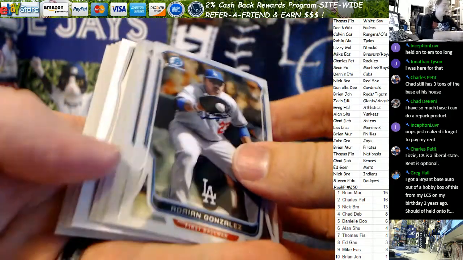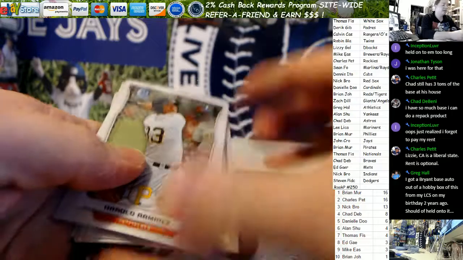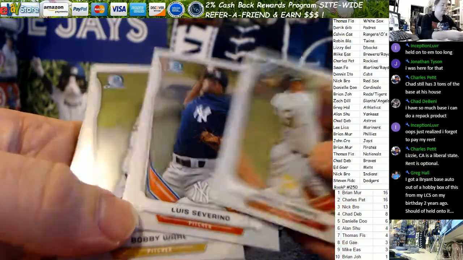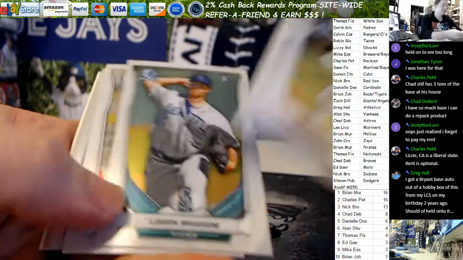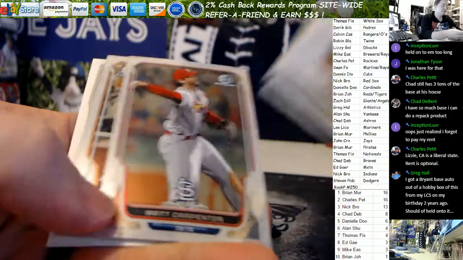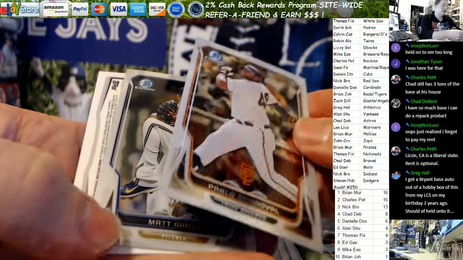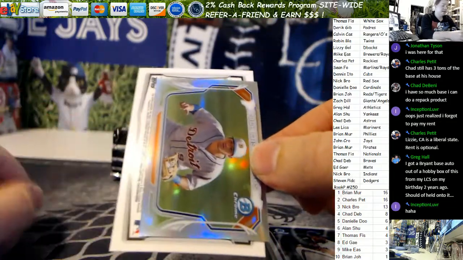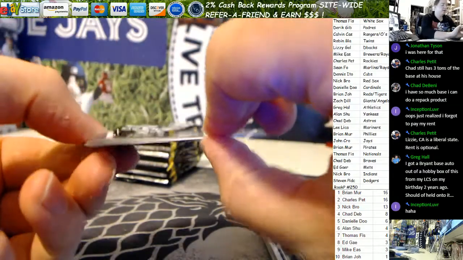Alright, we got an auto in here. Put the auto on the bottom. That's how we used to do it back in the day. Severino first chrome. Those are $1+. Sandoval. I felt like something was on the back of that. Nick Castellanos in the auto.